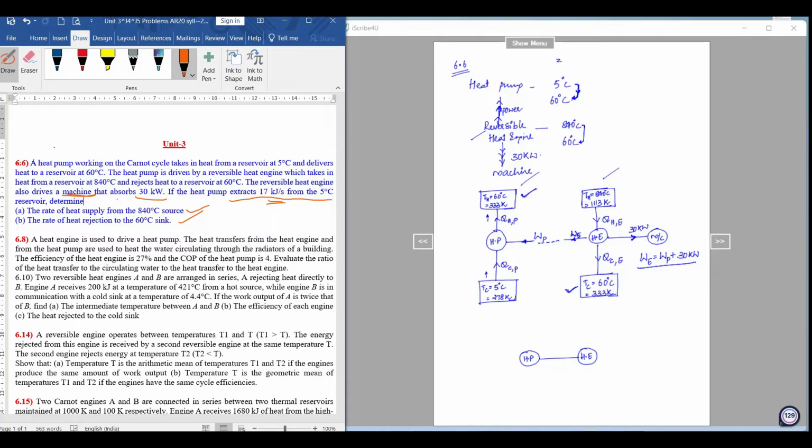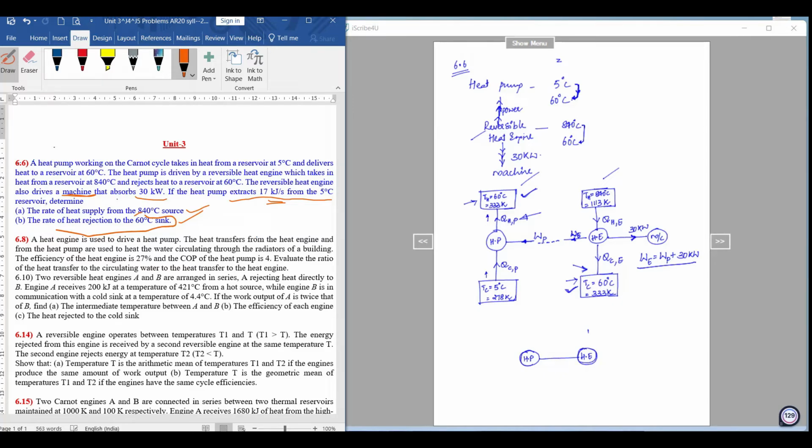అంటే సెకండ్ పార్ట్ ఆఫ్ ద క్వశ్చన్ ఇక్కడ ఏం అడిగాడు, ద హీట్ రిజెక్షన్ టు 60 డిగ్రీ సింక్ అన్నాడు. ఇక్కడ 60 డిగ్రీ సింక్కి హీట్ ఎంత రిజెక్ట్ అయింది అని అడిగాడు అనమాట. అప్పుడు ఏం చేయాలి, రెండు యాడ్ చేయాలి. ఇక్కడ ఎంత హీట్ సప్లై చేసాం యాడ్ చేయాలి, ఇక్కడ హీట్ సప్లై చేస్తున్నాం, ఇది కూడా 60 డిగ్రీ సింకే, ఇక్కడ హీట్ సప్లై చేస్తున్నాం 60 డిగ్రీ సింక్కి. సో ఈ రెండింటిని యాడ్ చేయాలి, అదొక్కటి జాగ్రత్త చేసుకుంటే పర్వాలేదు, లేదు అంటే కంబైన్ చేసి డ్రా చేయాలి. సో రైట్ నౌ ఐఎమ్ కంబైనింగ్ యాజ్ పర్ ద స్టాండర్డ్. సో దిస్ ఈస్ హీట్ పంప్ అండ్ దిస్ ఈస్ హీట్ ఇంజిన్.